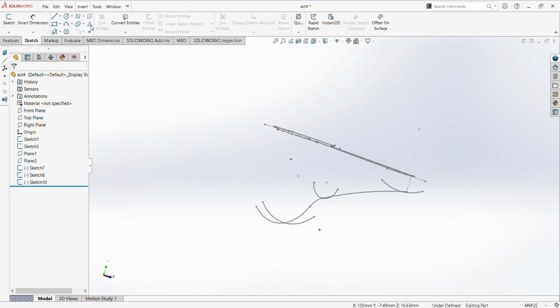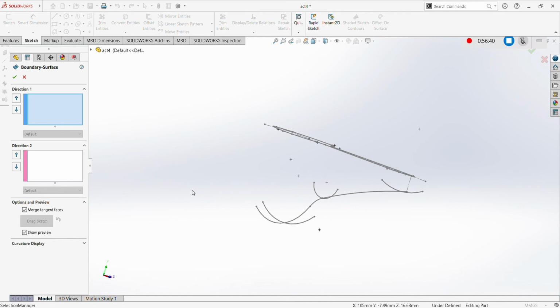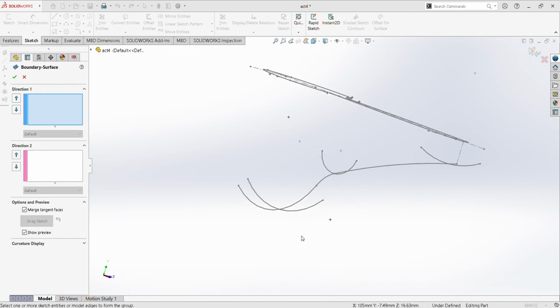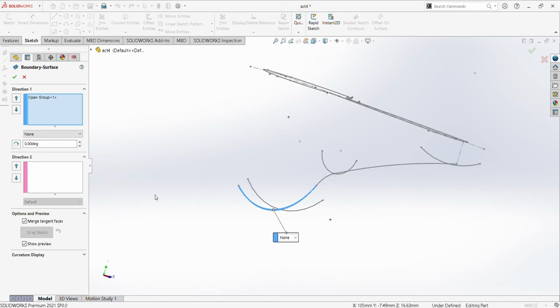The next step would be selecting insert, then surface, and then boundary surface. Right click, select selection manager, click these arrows, click the specific arc, then click check. Now for direction 2, select this arc and click check.